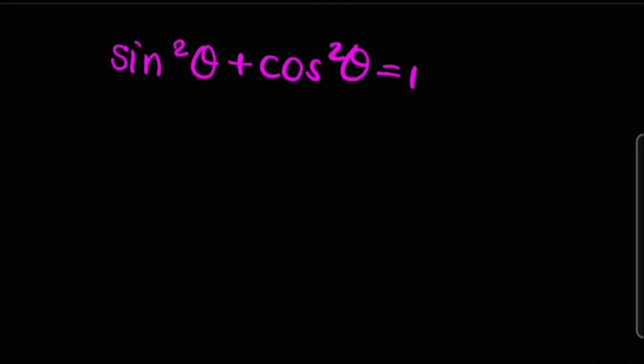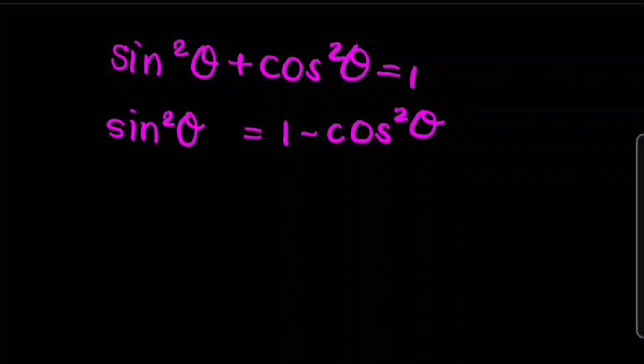So here's our identity. Sine squared theta plus cos squared theta is equal to 1. I'm just going to manipulate this so that it looks like what they have. They've got 1 minus cos squared theta. And the only way for us to get that from this identity is if we take the cos squared theta over to the right-hand side. So it becomes negative. But what we'll be left with on the left-hand side is sine squared theta. So underneath the square root in that bracket, we can now replace 1 minus cos squared theta with sine squared theta.